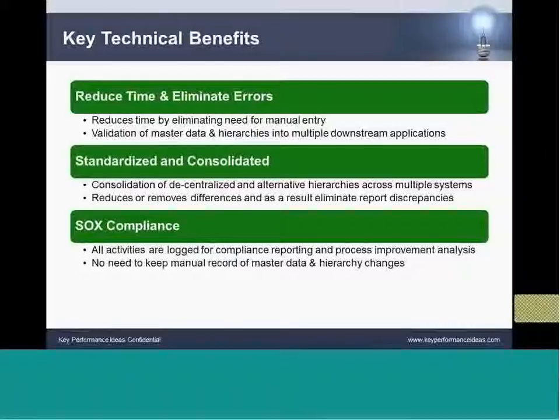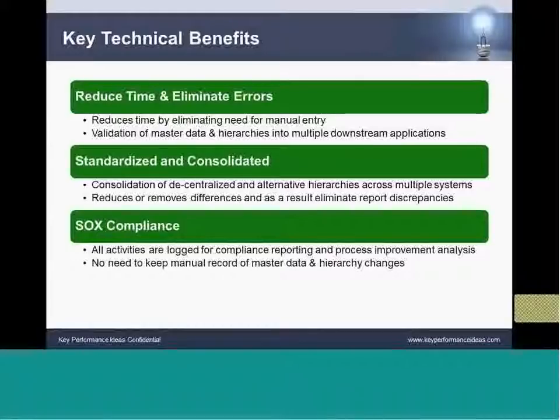For the technical folks, for example IT, it helps you eliminate the need for manual entry. So instead of somebody typing in all the master data, you can do that at the beginning of the request and expect it to flow through, reducing the time and also errors. You can allow things to be validated, so that it goes in correct the first time.